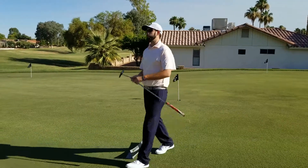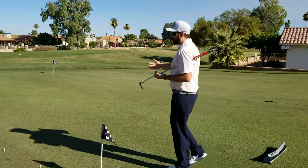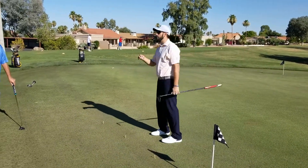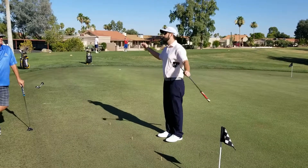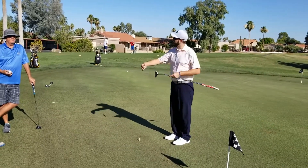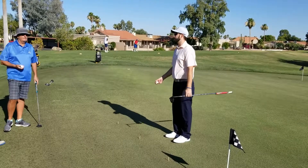Really, the most important thing is always mixing up the length of your putt. It really doesn't do us a whole lot of good if we just practice one putt — like hitting that six-foot putt 150 times. Mix it up. Always changing targets, changing distances — that's going to pay dividends for you.